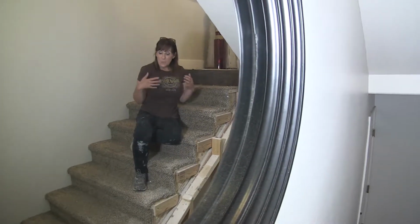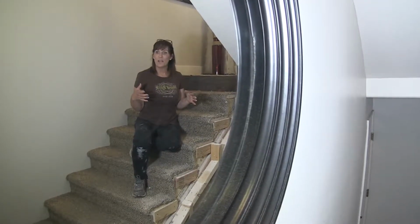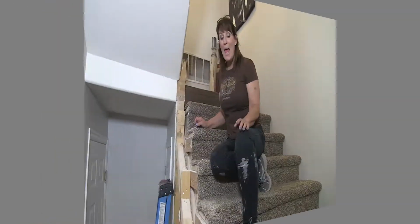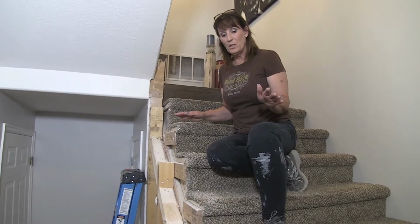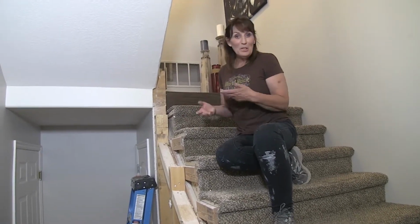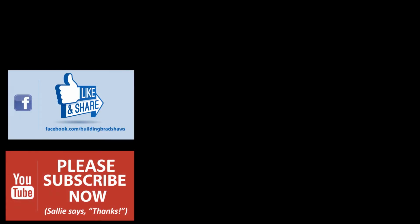She's such a remarkable human being, and I love being with her. What it's doing is it's really opening up this small little condo that's only about 1,350 square feet. And it gives us the feel of it being a larger space. It has taken me hours and hours. This staircase probably would cost someone around $10,000. But because I'm a little crafty here and there, I am able to pull this off.